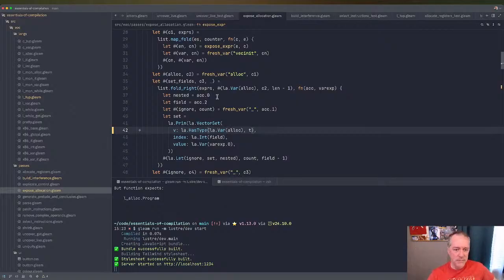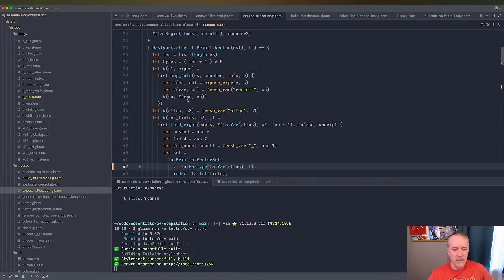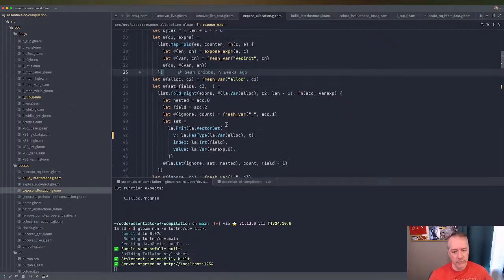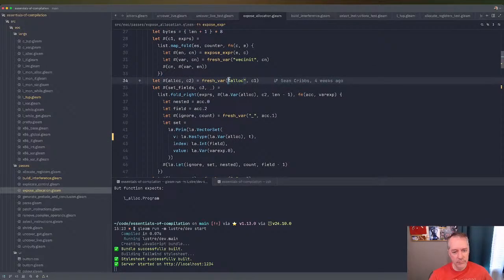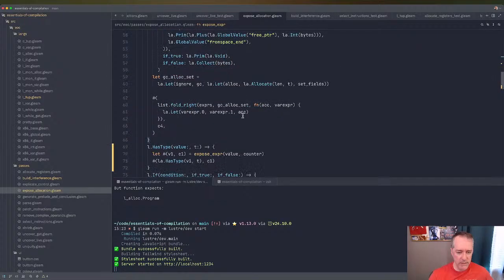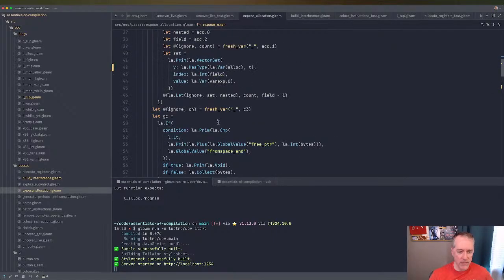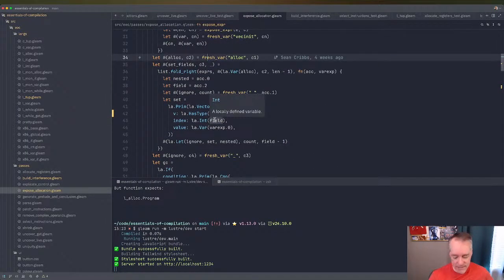But I think the problem here is that we get the type only at the allocation instruction, right? And what I want is it around any place where we reference anything that can contain a vector.